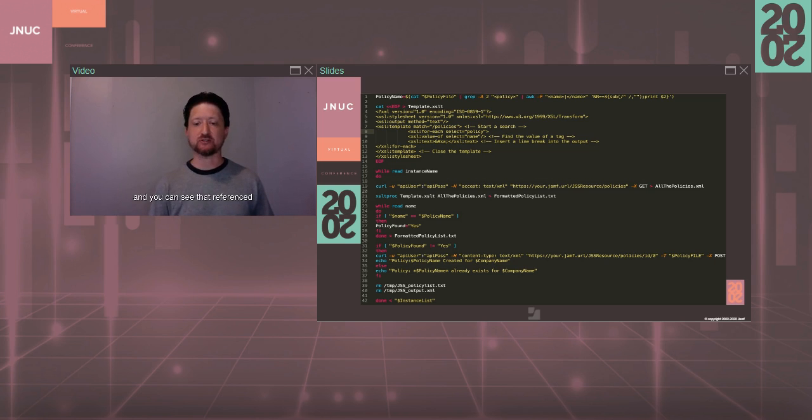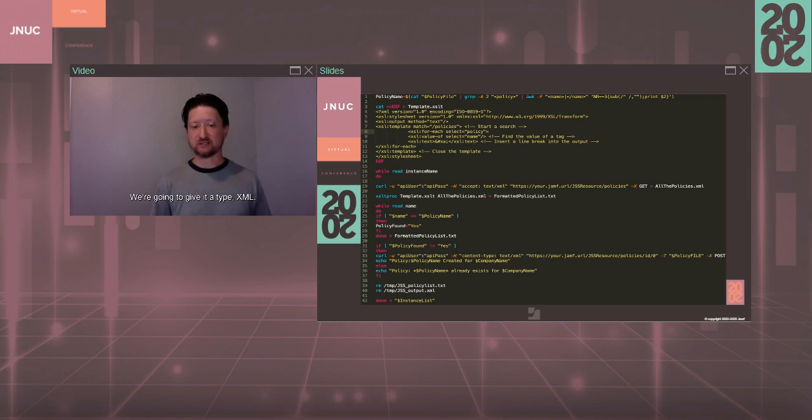And you can see that referenced by the switch -T at the end. And there's a lot of things happening in this curl statement. As I mentioned, curl is the binary we use to put and retrieve things from the Jamf instance. So in this case, we're using curl. We're giving it a username and password, and this can be any username and password in your JSS that has privileges to retrieve and write items to the JSS. So as long as they have the ability to post policies and create policies, they can use the API. You do not need anything special here.